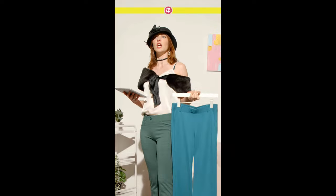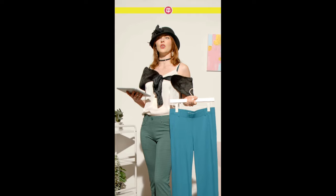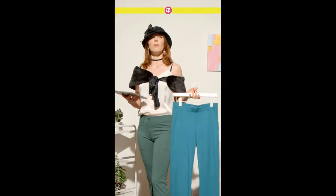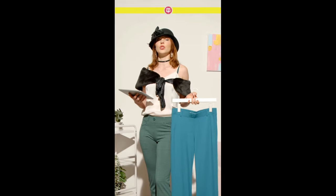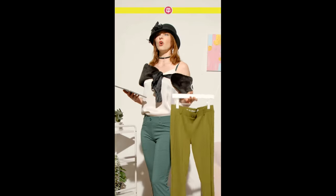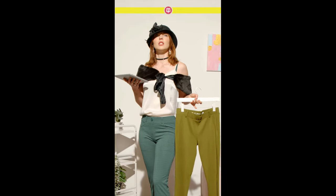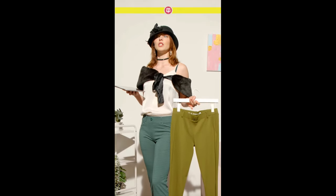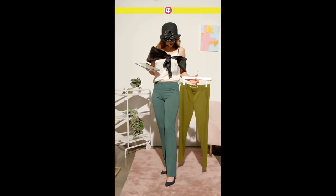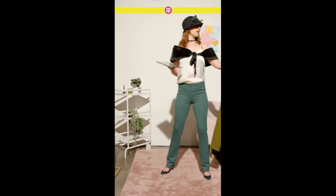We are pushing through. This is the peacock pant. I know some ladies wanted to see peacock styled next to the lovely Art Deco. So there it is. That is more of a blue, as you can see, and the peacock's got those dots through it. So definitely a big difference there. And then I've gone ahead and grabbed Fern. We will also be grabbing Rome, which I think Mum can grab for me. Sweet. The gorgeous Fern pant next to that. Look at the difference in the green. When I first picked these up I thought, oh my God, they're so green. So there you go. Two greens right there next to each other.